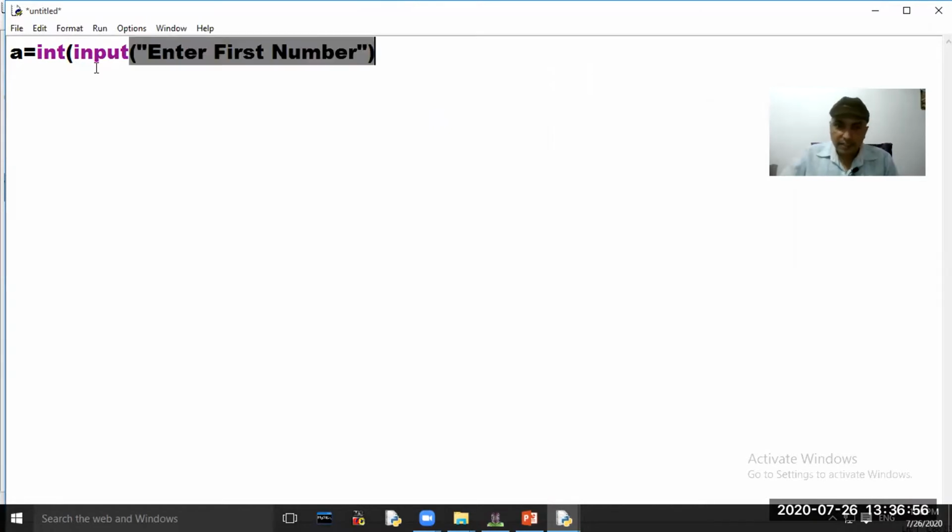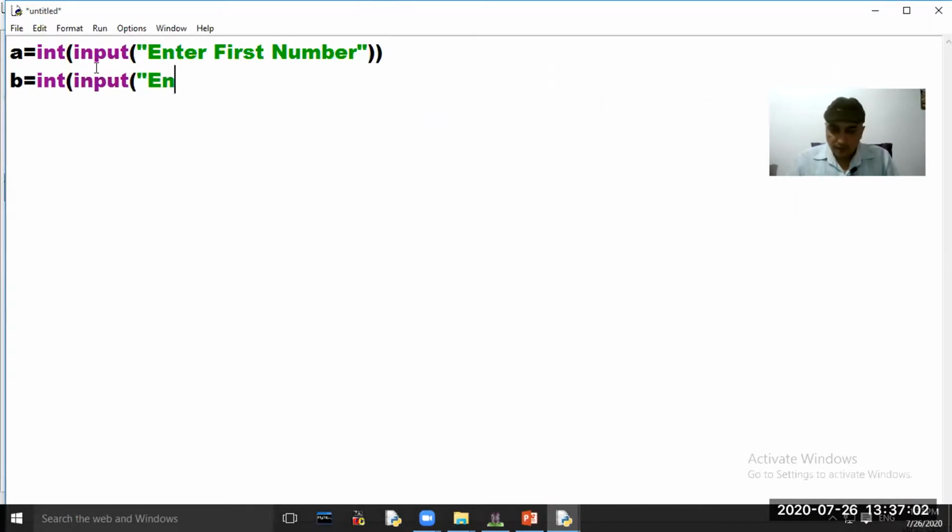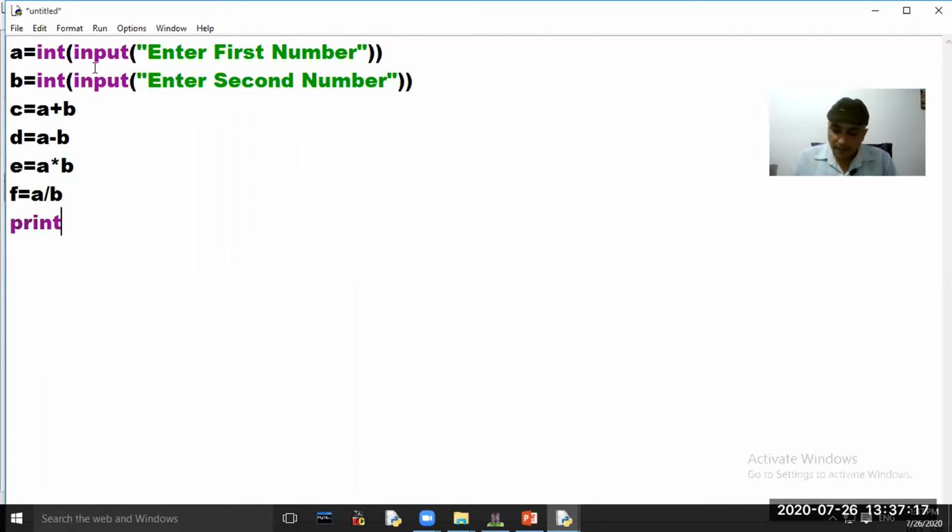This message will display when we run the program. B equal to int input, enter second number. Now C equal to a plus b. Now print statement is used to display the result.